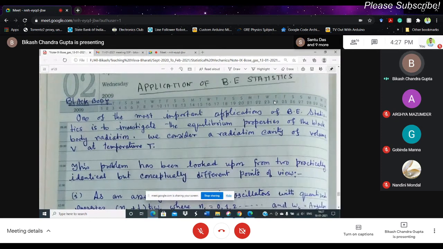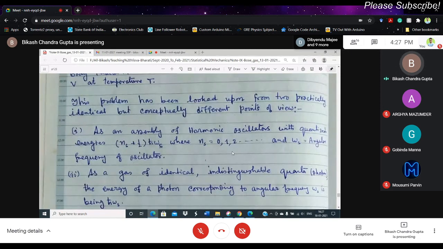There are many applications actually. At least two important applications are there. One you have already done in the BSc course. What is that? Black body radiation, that you have studied, right? In black body radiation you have photons in a cavity, and that gives you some kind of spectra. You have the experimental observation of the radiation spectra, and then you want to analyze it.